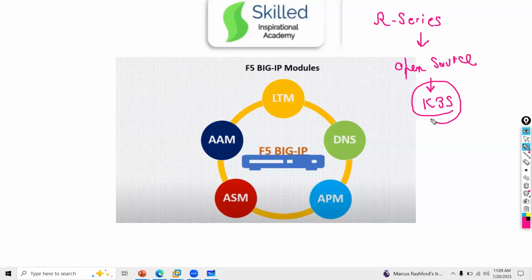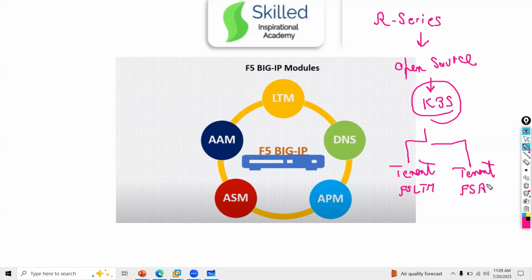But since we mostly deal with only deploying it, simple hardware will be coming with F5 OS. You just need to configure multiple tenants. Let's say in one F5 OS, I have to install two tenants. One will be running LTM, one you can run with ASM.